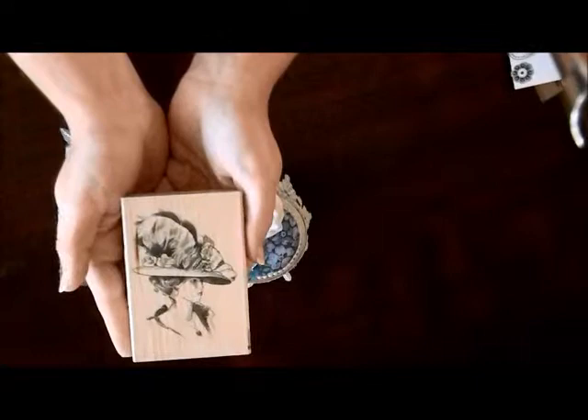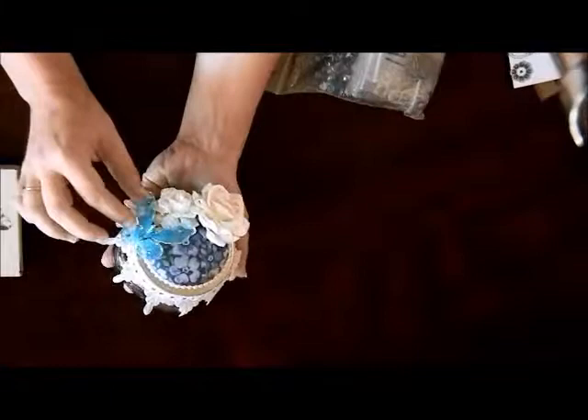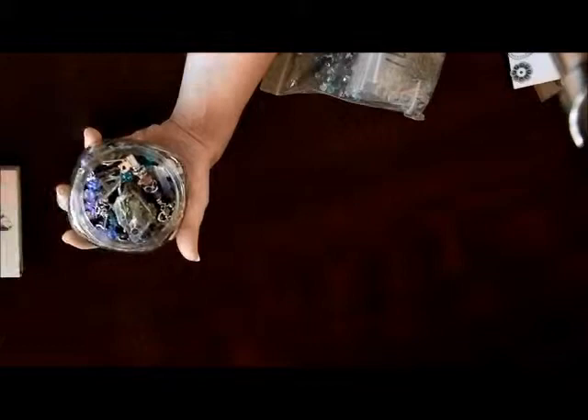That is an awesome stamp! Okay, let me show you the pin cushion and then we'll see the goodies. This is absolutely gorgeous — I love the big roses and the butterfly. Well, I call them flutterbys, but the butterfly is perfect. The pin cushion is just beautiful and I love this lace trim. Absolutely gorgeous job, Lydia, thank you so much!